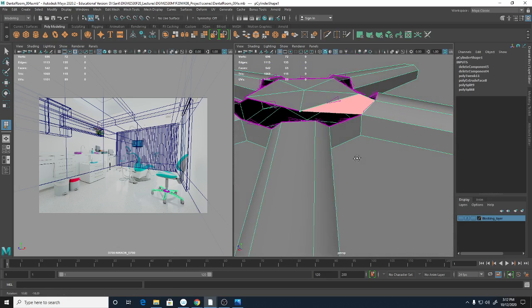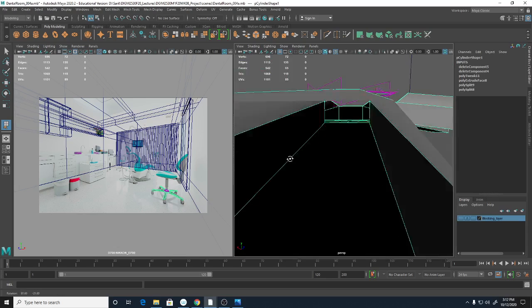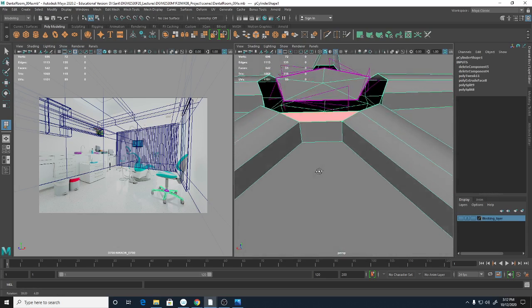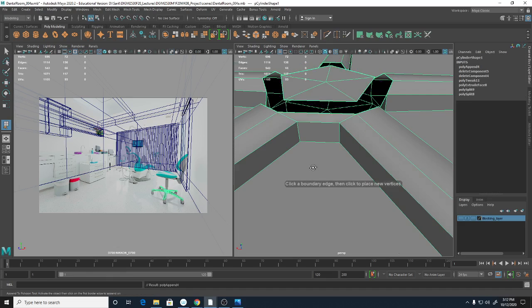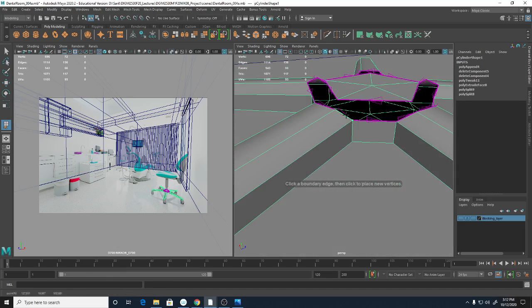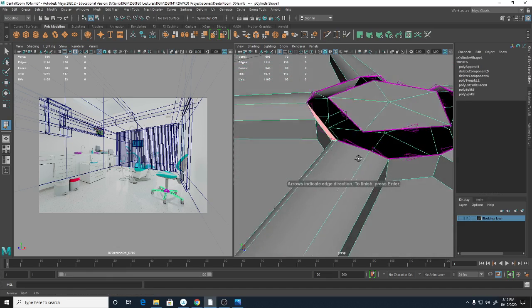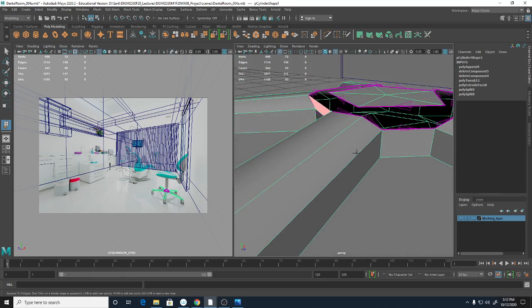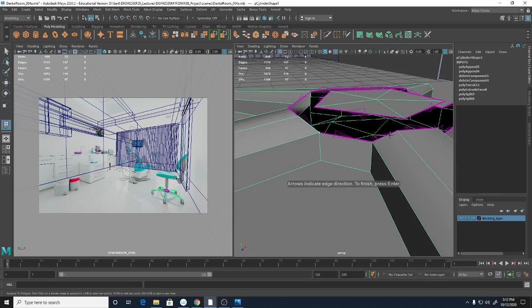Sorry, my bad. Append side to side first, right here. That will be the same level. Press Y and keep going, side to side first. Four corner. Y. Backspace.